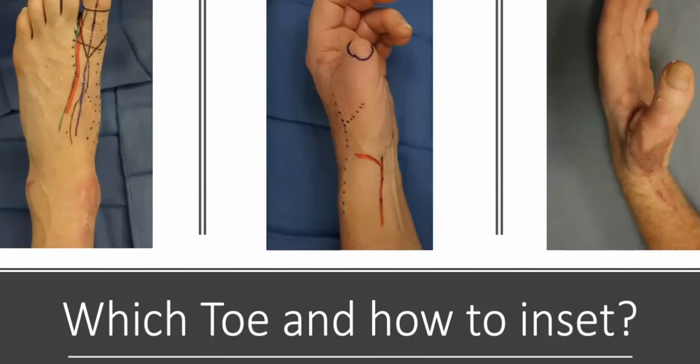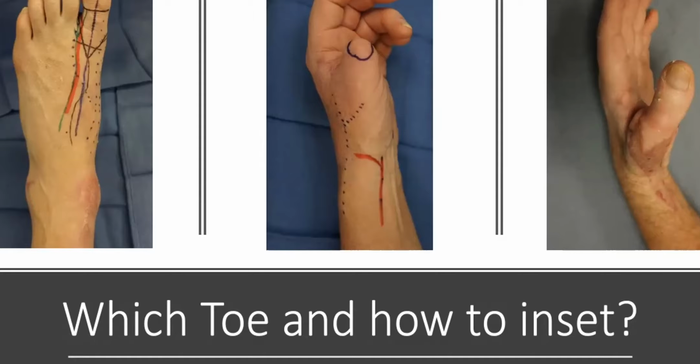Also, while you're insetting it, it's important to make sure you have adequate pronation. And if you're going to orthodecent the MP joint, you want to give yourself about 30 degrees of flexion. That'll help you get your pinch better as well. For the cosmetic outcome, I think toes certainly give a better cosmetic outcome than any osteoplastic reconstruction or distraction osteogenesis. They look more like a thumb.